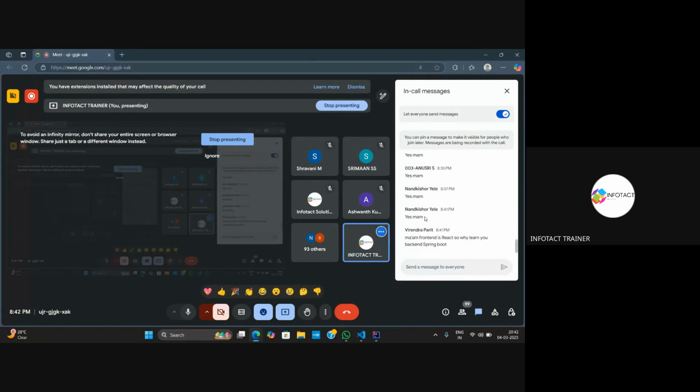What if, like previously, when the MERN stack was not in existence, developers used Java Spring Boot in order to create the backend of a website. Got it? So in order to create the backend, we use Java Spring Boot. You don't have to worry about this. I'll teach you both the MERN stack as well as Java development.